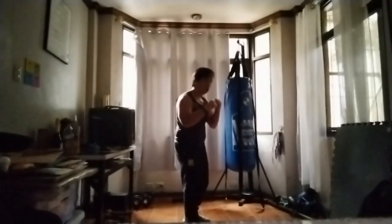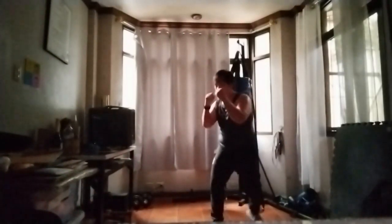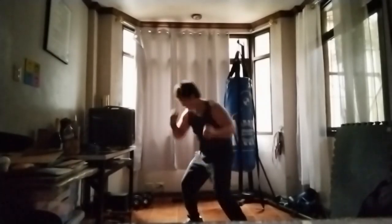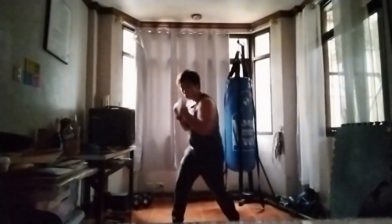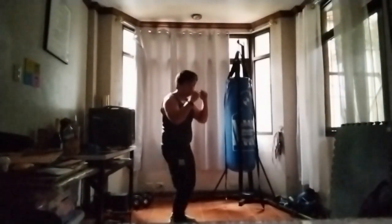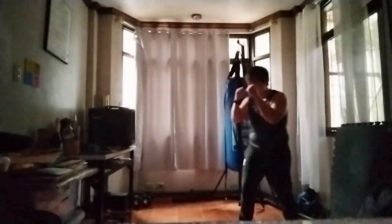1, cover, 8. Fix the glasses. 1, cover, 8. And that 8 is the money shot. Let's go. 1, cover, overhand right. 1, cover, overhand right. Yes. 1, cover, overhand right. That's what we want. And you're coming right over the top.